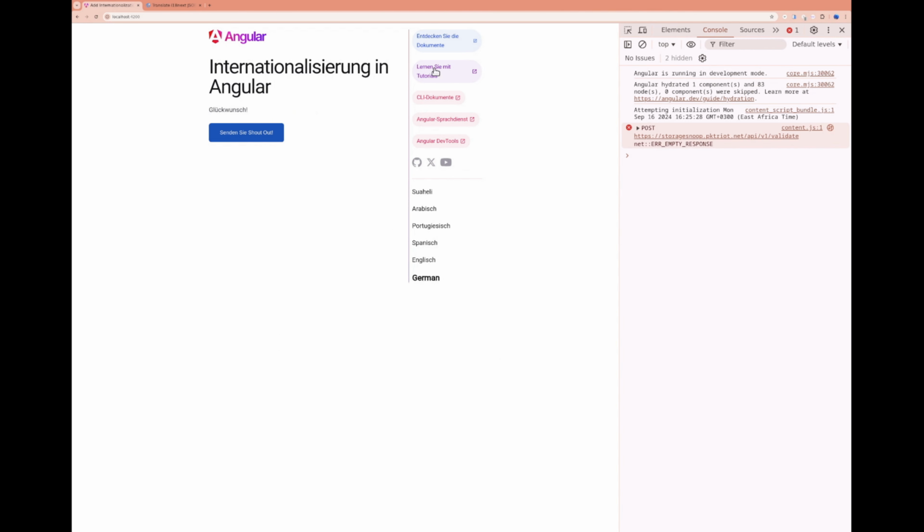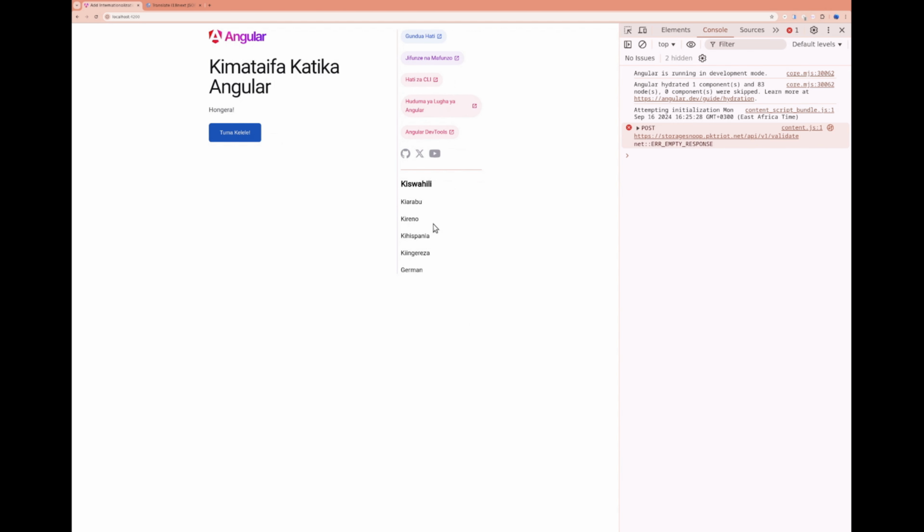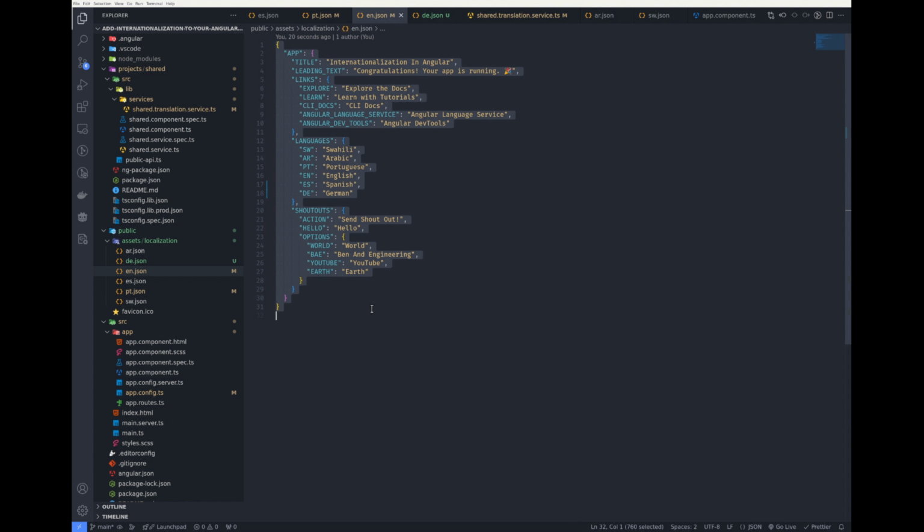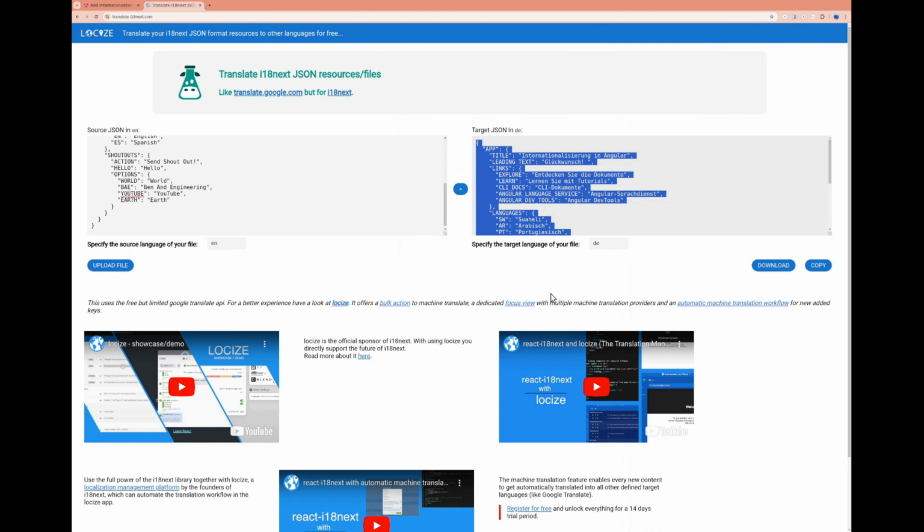All right, so when we come here once again and reload the page, we should see German added, and if we click German, everything is changed to German. If we select another language, we see German here instead of a Swahili name for German. And remember, if something is missing, then the default one will be used. So that means that we need to do the same. We copy everything, we go here once again, and we add the translations for the other languages. You see? It's that simple.